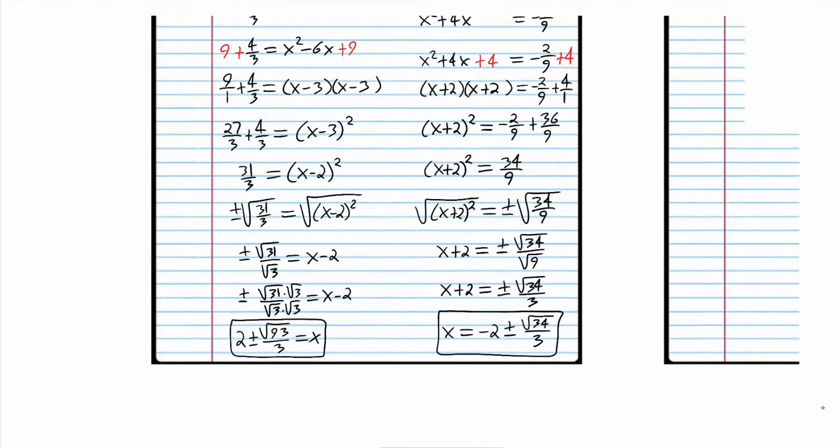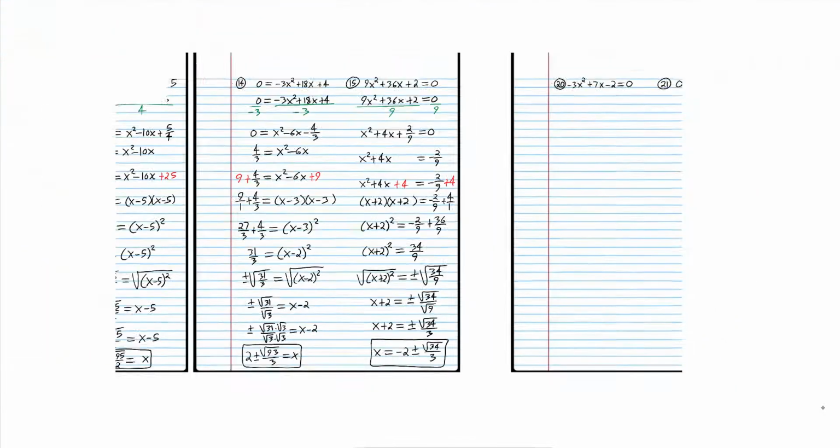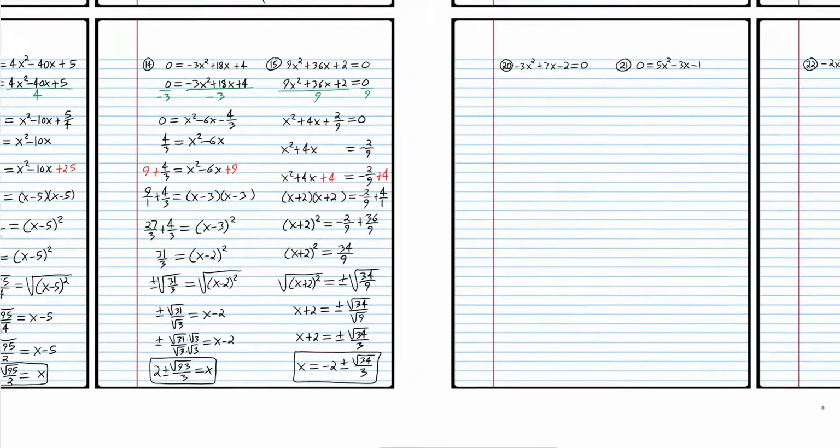Good job. In this problem, we didn't have to complete the square. Or excuse me, of course we had to complete the square. We didn't have to rationalize the denominator. Over here, you see what we did here? We had to rationalize the denominator because we had an irrational number there. But here, we didn't have to worry about that because 9 was a perfect square. So we just got 3 in the denominator. So again, if you got that answer, good job. If you made a mistake, that's okay. Just go back and figure out what you did wrong.